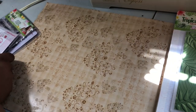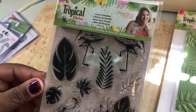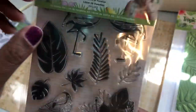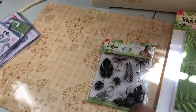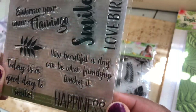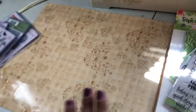Then they had dies, of course. You know, always have dies, but let's look at the stamps. They had stamps. So you had this flamingo stamp. And I like, once again, that it's front and back, so you could do either side. And the little bird, the little toucan, the little flowers, your hibiscus and everything. So that was cute. And then they had sentiments. So life's a beach, embracing your inner flamingo, which is funny. Have a beautiful day. How beautiful a day can be when friendship touches it. Today is a good day to smile. So love that. So came with those two sets of stamps.